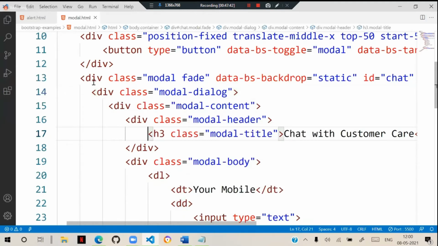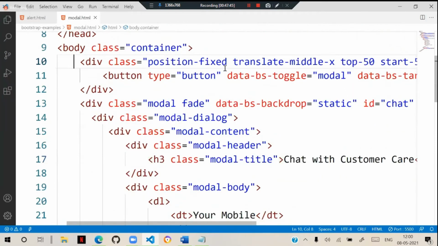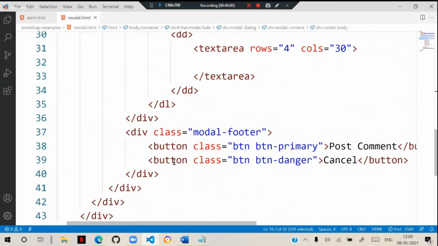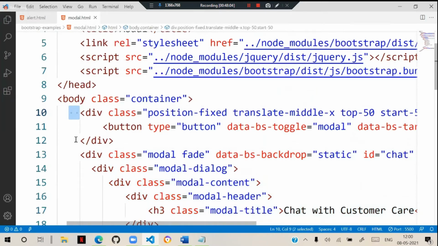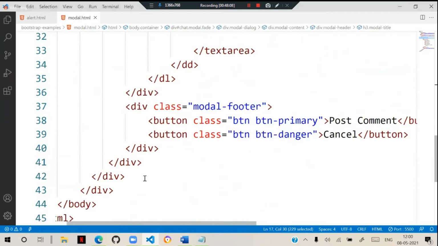Let me create this. Simply, I will create one option because somewhere these options are having an issue. This may be the problem. I will check that.